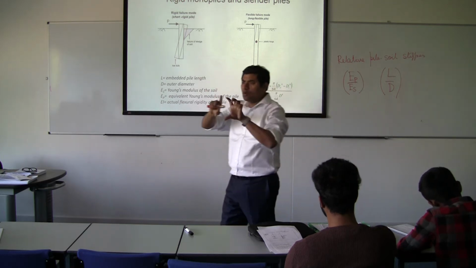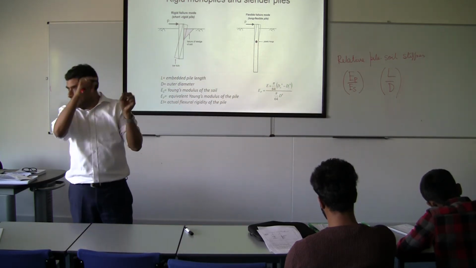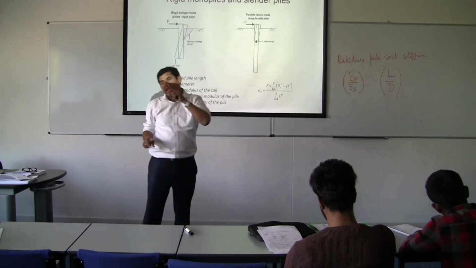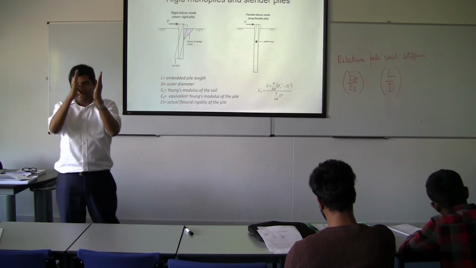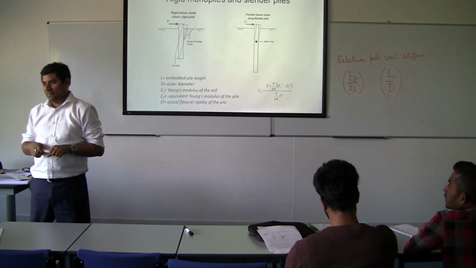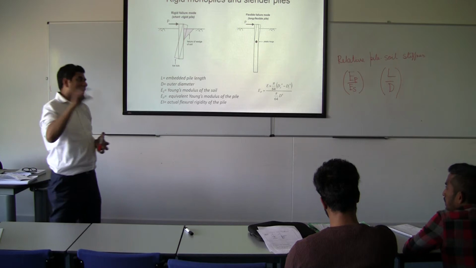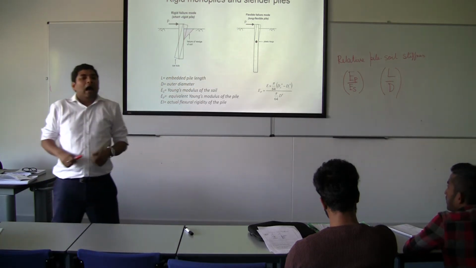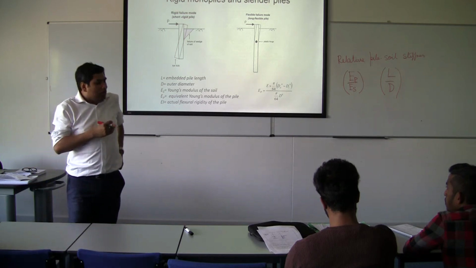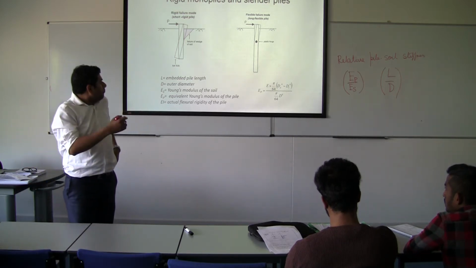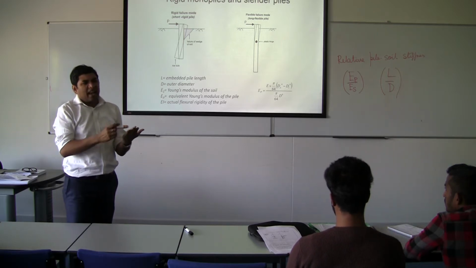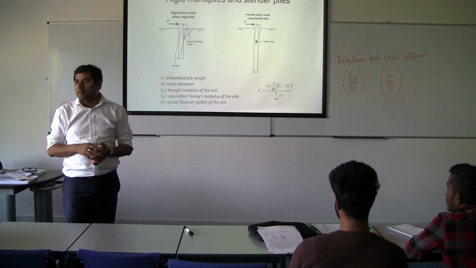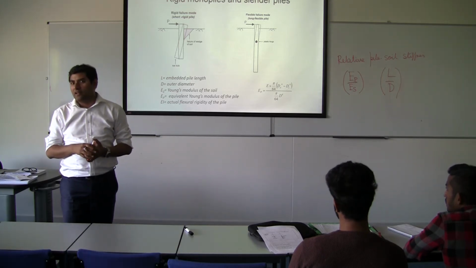If you look at the equations in course of practice, those things are tied down. If you see an equation with the term P over S, that means it is a flexible pile formula that behaves in a more flexible way. And if the formula has L by D, it's a rigid formulation. This helps you guess what to use, and you can find out if somebody has done it correctly or not.